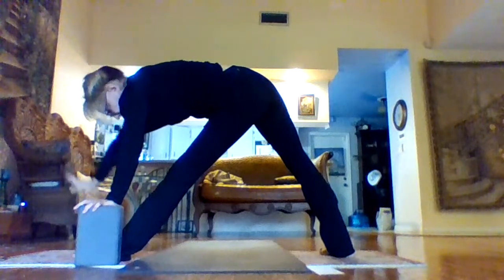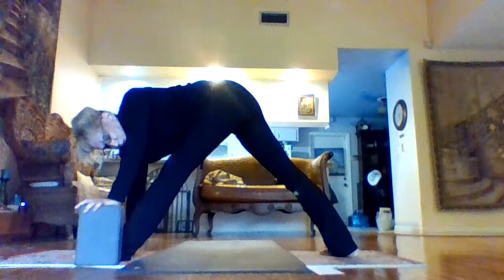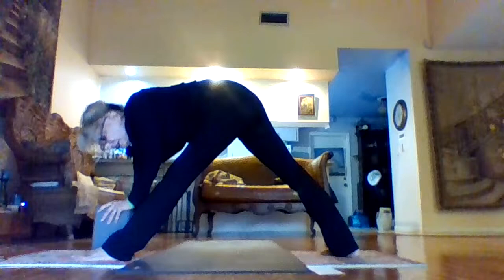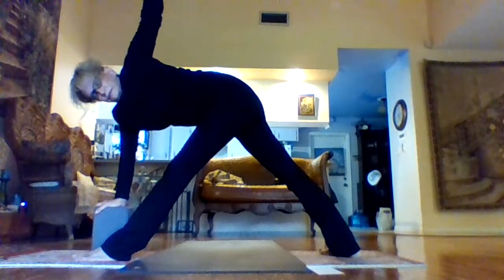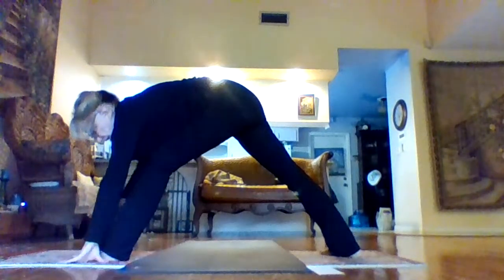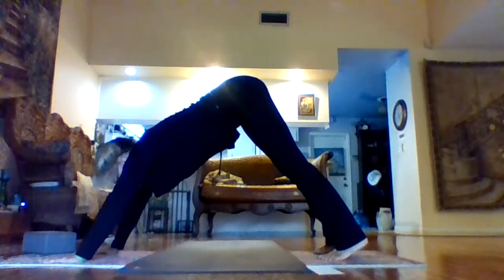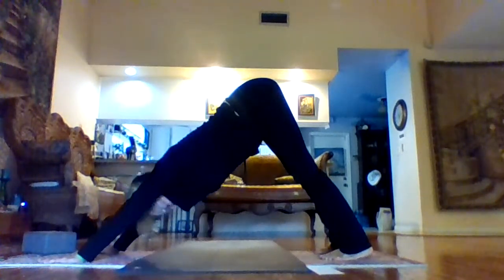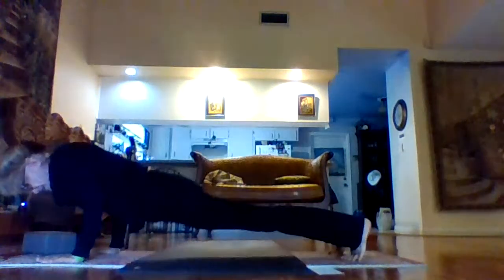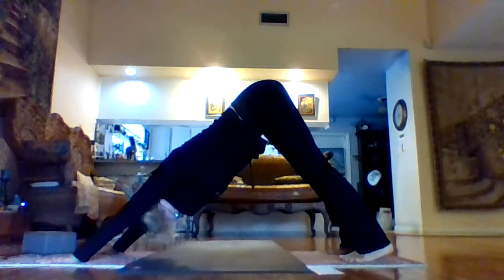And then let's bring both hands down. Press the hips to the right and open up the left. The block is now on the inside if you're using it. And then both hands down. Let's step back to downward facing dog. One chaturanga, so pulling forward, plank, pull through, pressing back, and taking a breath here.